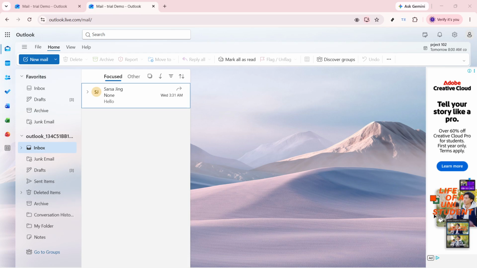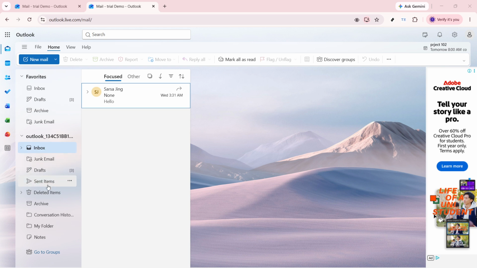To begin, make sure you're in Outlook and open the Mail area. This is the section where your inbox, sent items, and custom folders are displayed. Once you're there, look over to the folder list on the left-hand side of the screen. This is where you'll find the folder you want to remove.